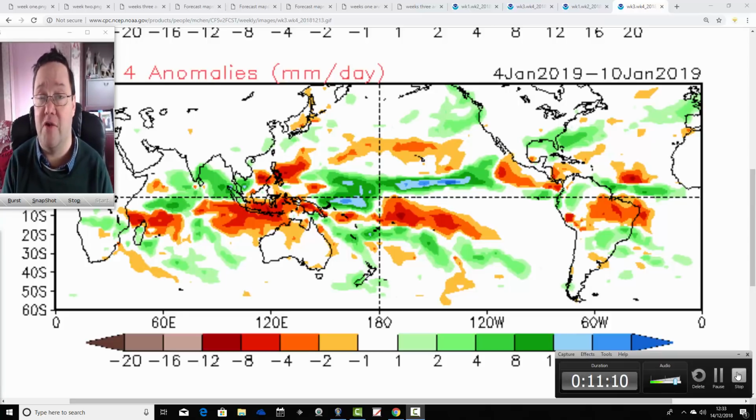For the past 2 or 3 weeks, the JMA updates with the Japanese and CFS V2 models have been very much set on substantially above average temperatures, much wetter than average conditions, and just the Atlantic unleashed through the rest of December and into January. And that's still what both of these long-range models have seen, albeit there are subtle differences. And I still think there's a suggestion within that for just something a little bit colder over Christmas, but there's no sign of it on the temperature anomalies for both of these models.